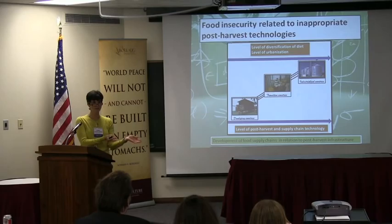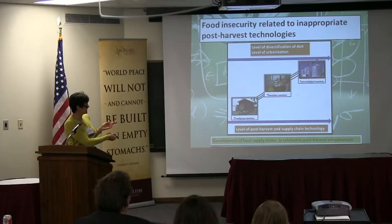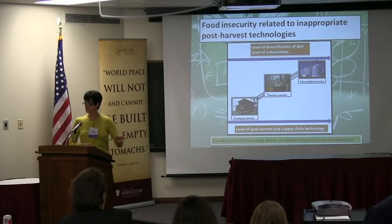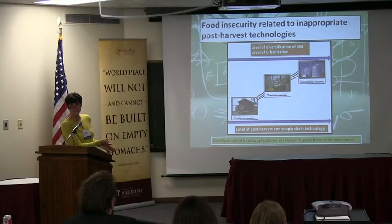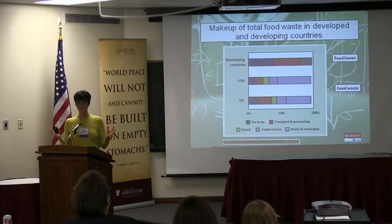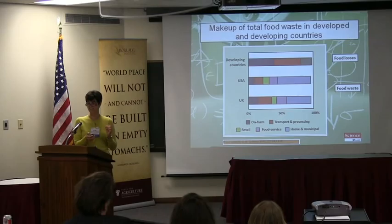Here is a microscopic view of a huge problem. Food insecurity is partially related to those countries having inadequate technology. Technology is really making things happen — how do we make things work and more effective? The more developed countries have a more sophisticated food supply chain. It's obvious. The struggling countries really deal with very rudimentary infrastructure. And what is the role of technology to make that process more effective, so we can move into the transitional countries and hopefully into a more sophisticated chain?